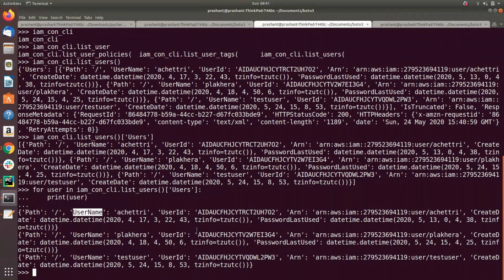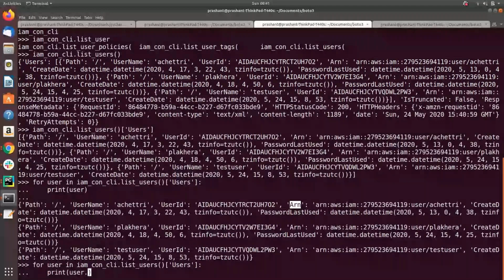Let's say I need to get a user ID, and let's get the ARN. So user dot, because this is again, if you look inside the list, we have this dictionary. So let me get the username out of it. User dot, let me say user ID, and then user dot ARN.